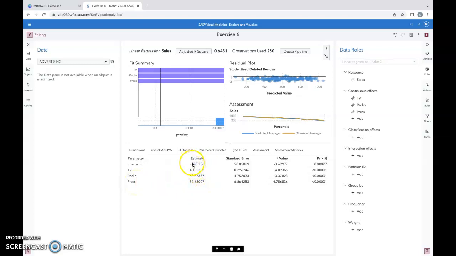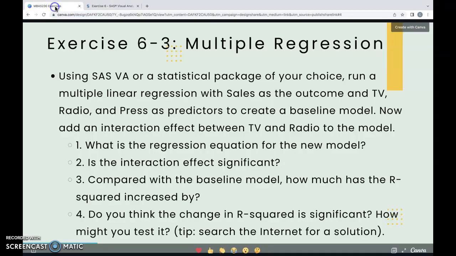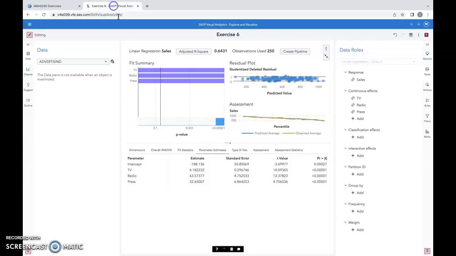And then with all that, we're going to do negative 0.1. I'm sorry, that is for the further one, for the adjusted and with the interaction effect. So that's going to be that. And then also with that, we're going to subtract 188.136. And now it's asking to make an interaction effect. As you can see, I've already created it.